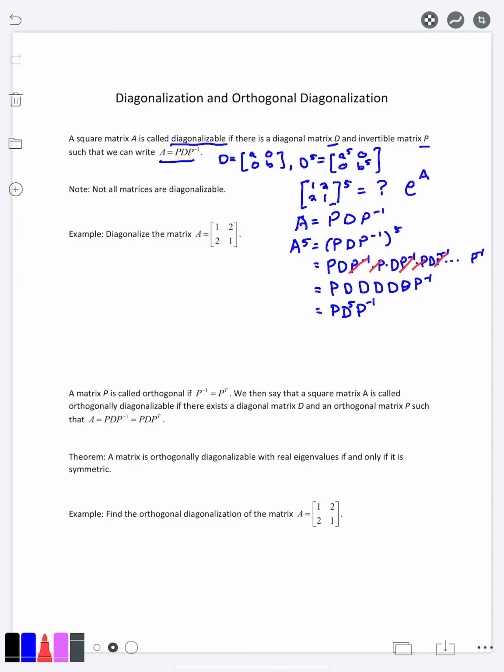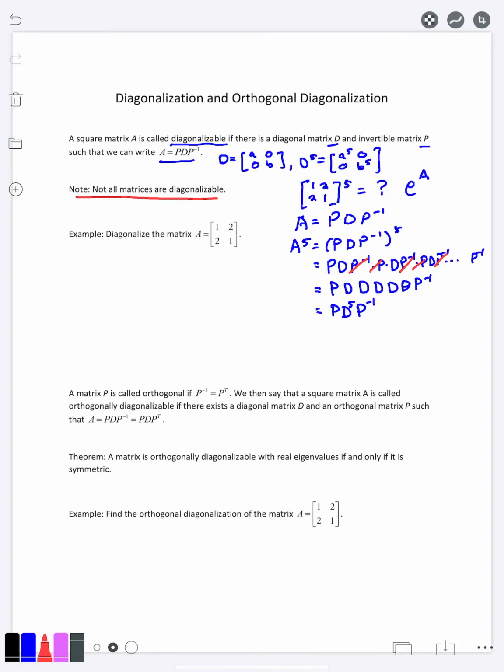Before I give an example, though, I want to make a little point here. Not every matrix is going to be diagonalizable. Some are and some aren't. There are some theorems that can help you determine whether something is diagonalizable. On the other hand, when I give you a problem and ask you to diagonalize something, it's going to be diagonalizable, because otherwise I wouldn't have asked you in the first place. And when you start taking random matrices, most likely it is going to work. But regardless, this is what we have here.